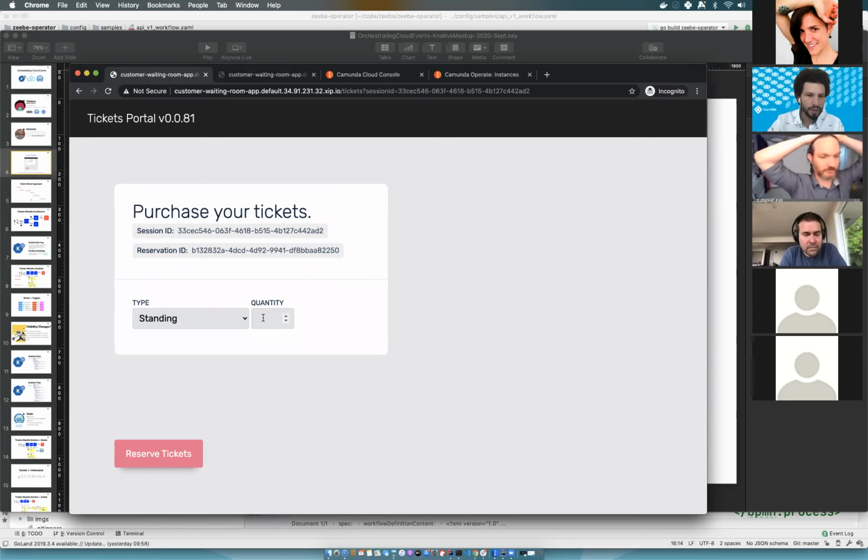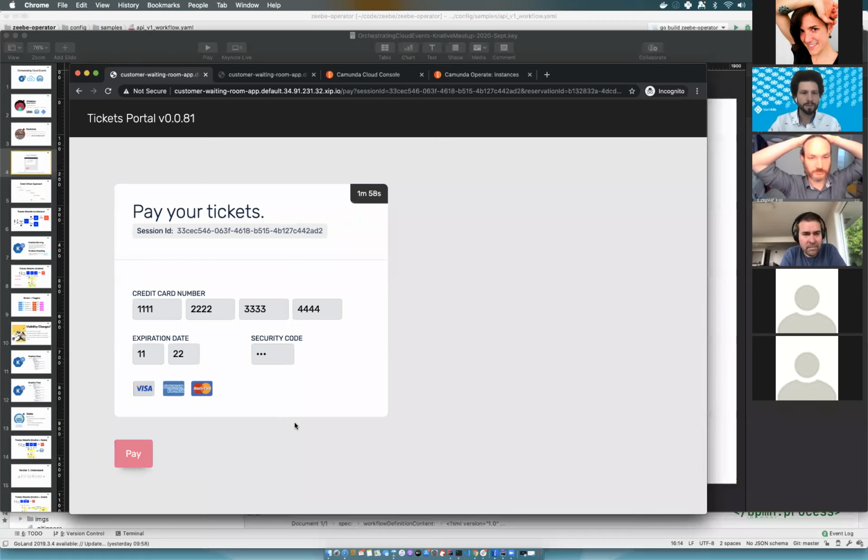And here you can just select the amount of tickets and the type of tickets, right? Let's say I just want to reserve 2 tickets. And as soon as I click reserve, the main idea here is that I'm going to go to the pool of available tickets, and I will lock, in this case, 2 for my reservation. And those tickets will be locked until I pay for those tickets. If I manage to pay correctly, then the tickets will be mine.